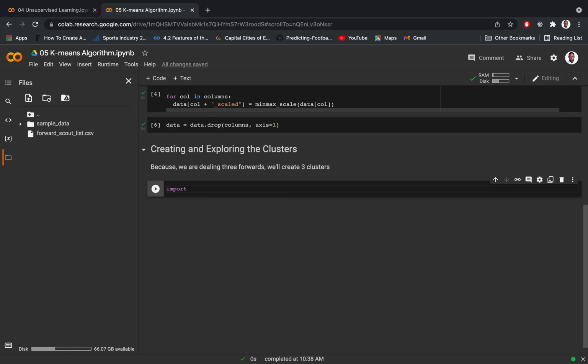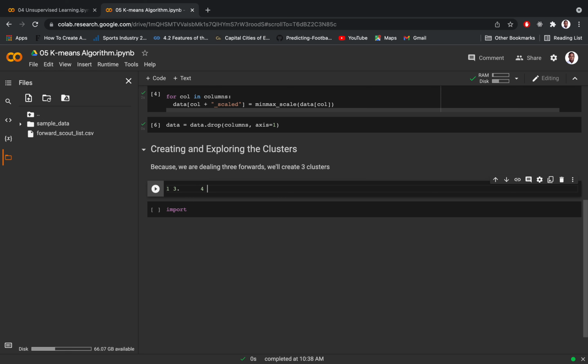For example, it creates 1 to 3 as a cluster, 4 to 6 as a cluster, 7 to 8 as a cluster. I can write this down so you can really understand what I mean. Let's say this is the first cluster, 1 to 3.